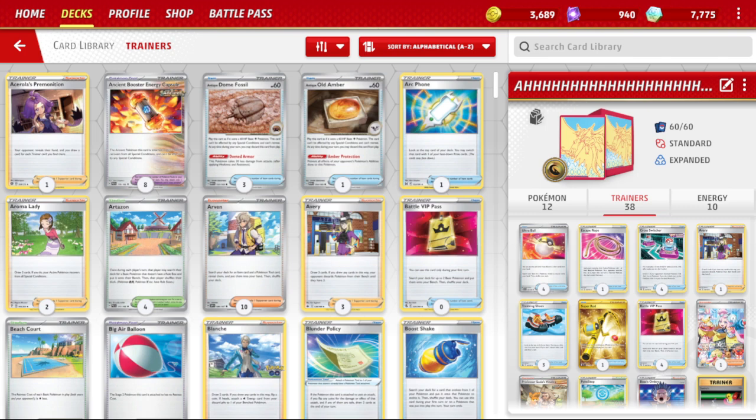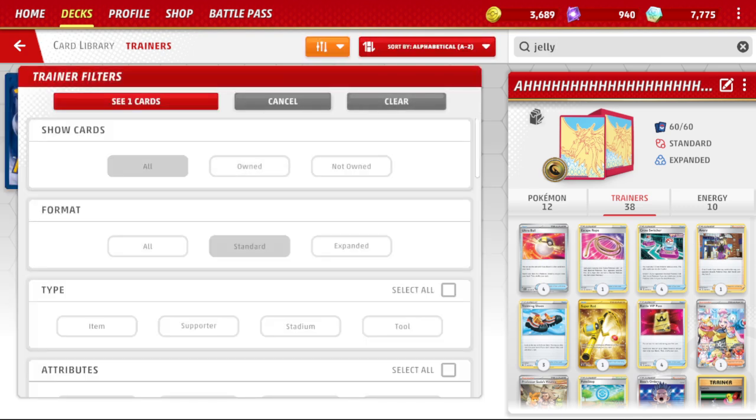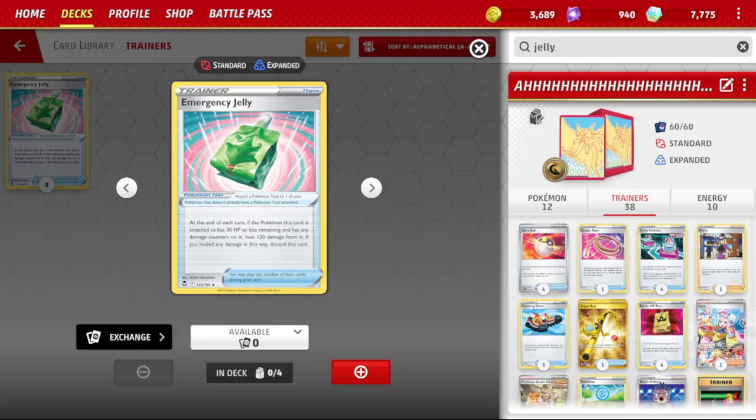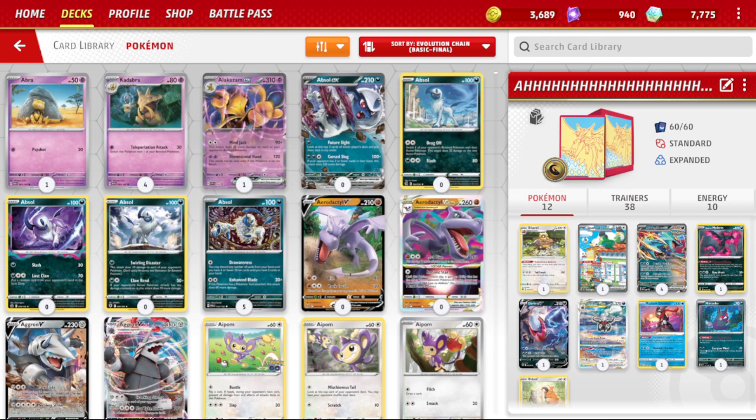Now, for the trainer card that I wanted to mention... If I could type... Oh, do I not? Come on. There we go. Emergency Jelly. I recently learned about this tool a little bit ago. At the end of each turn, if the Pokemon this card is attached to has 30 HP or less, convenient, because that's how much it has, and has any damage counters on it, heal 120 damage from it. If you heal any damage, discard this card. So instead of being at 30, you go back to 150.